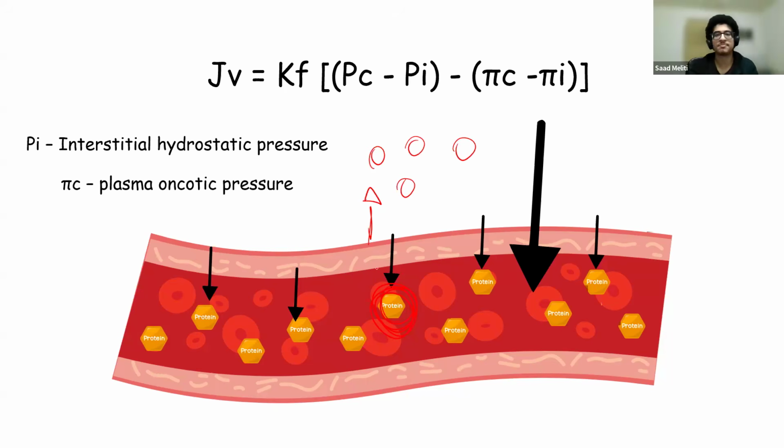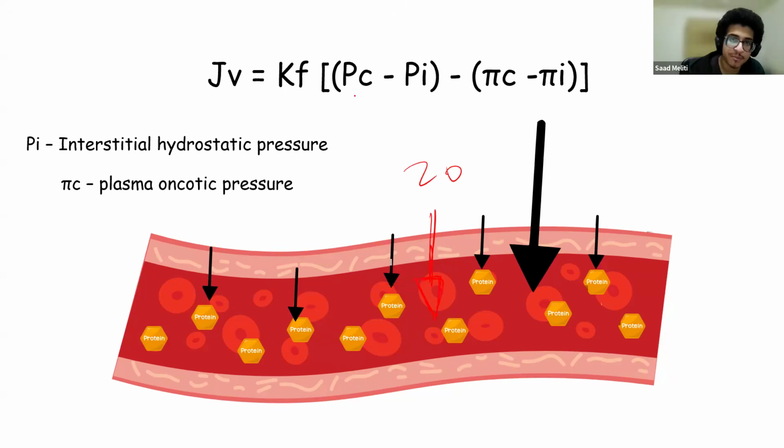So now we have to see the net between them. Let's say the capillary oncotic pressure is 30. The proteins here are pulling back in with a force of 30, and let's say the proteins outside are pulling outside with a force of 10. We get an answer of 20 here. What this means is that a pressure of 20 is pulling back into the blood vessels. That's why proteins are different. This is what we call the pulling force. The hydrostatic pressure is called the pushing force.